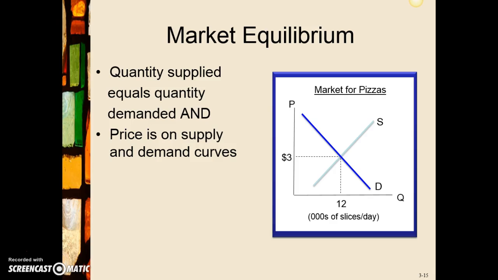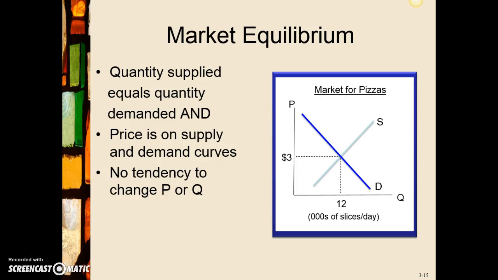But that doesn't mean that he wouldn't prefer to get pizza cheaper, and it doesn't mean that everyone who's already buying pizza wouldn't prefer to buy it cheaper. It just means that if they're willing to pay $3 or more, which is represented by everyone on this part of the curve, they're going to buy pizza, and if they're not willing to pay that price, which is everyone below that price here on the curve, then they're not going to get pizza. So that's really the idea of this demand curve, and thinking of it as people and reservation prices and not so much just lines on a graph.